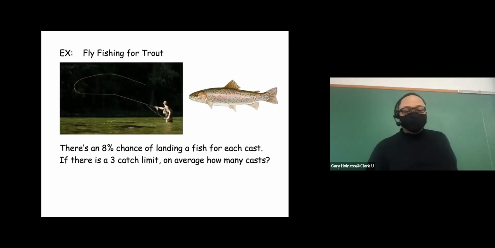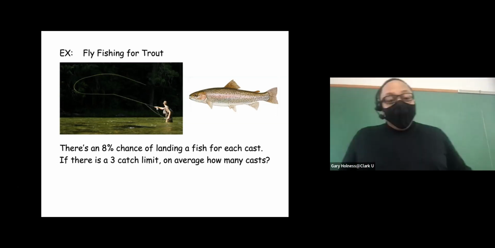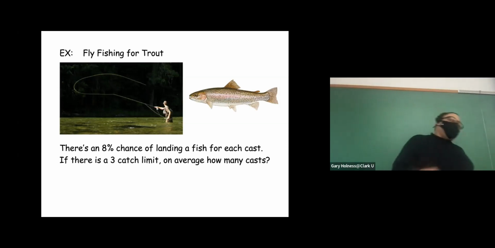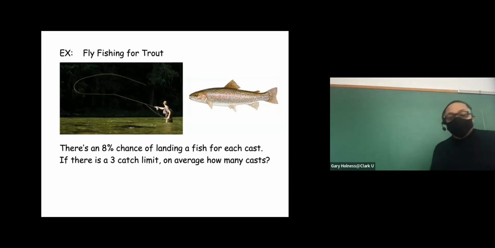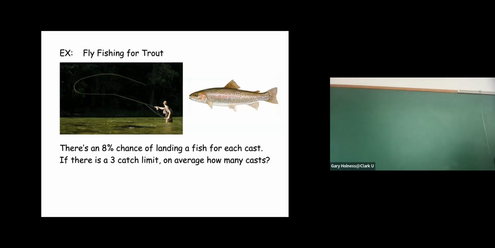And so let's have some examples. I like fishing. I don't think it's boring. It's kind of relaxing. Fly fishing for trout involves an artificial fly, because trout eat flies, that you tie to the end of your fishing line, and then you cast it, sort of throw it out there on the end of a fishing rod, and then you skim it back across the surface of the waterway. The trout, and that's a rainbow trout up there on the right, sees this, thinks it's a fly, and bites the fly, trying to eat it. The hook is inside this artificial fly. You feel it tug on your line and you reel it in.